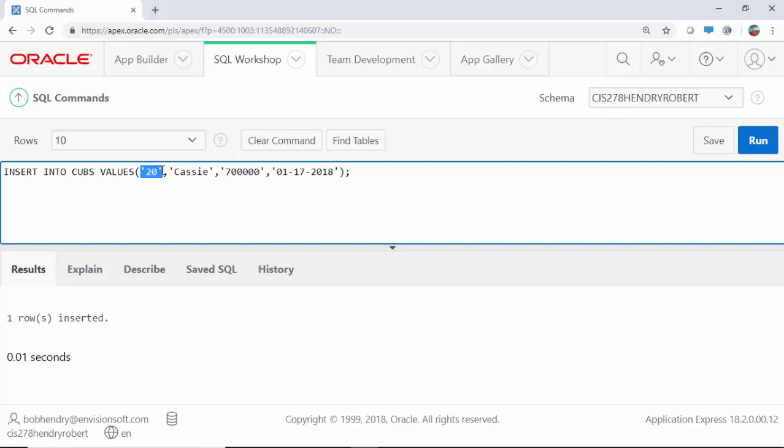Oracle looks at this and says, I will try to cast this. Try means implicit. So Oracle looks at this 20 and says, can I make this 20 into a number? And it can. So Oracle says this one's okay. And then it goes to the second value that we're passing in and says, all right, we have Cassie. Is Cassie a string? Okay, Cassie's a string. No further action is required. Cassie's good. And then Oracle will say, what is the value of the third parameter passed into the insert statement?